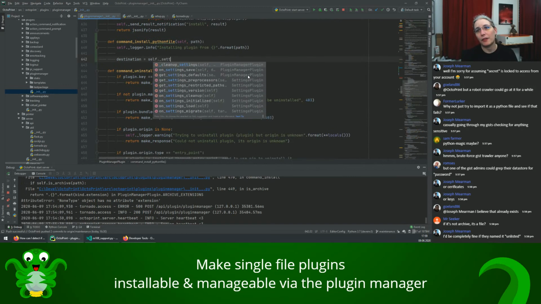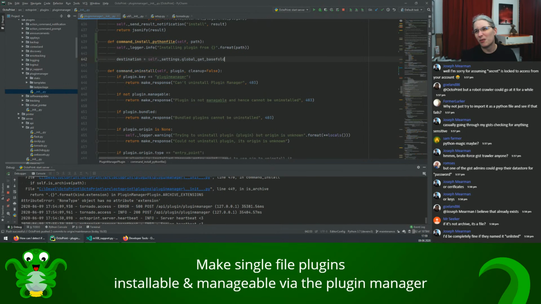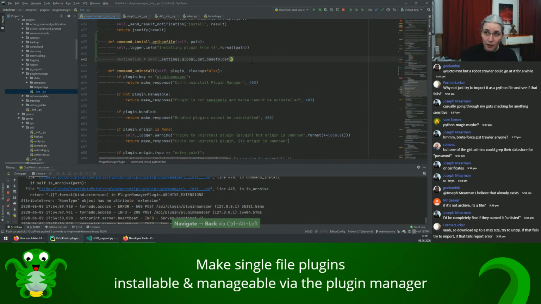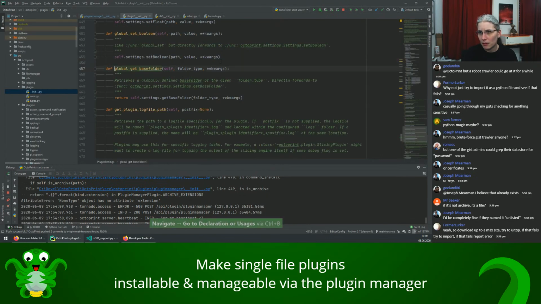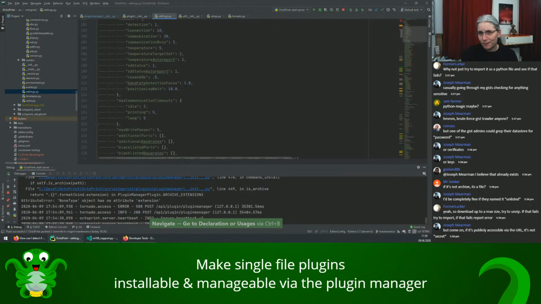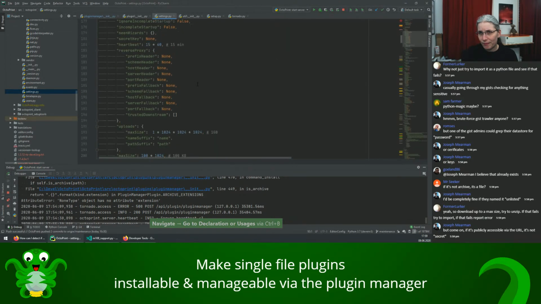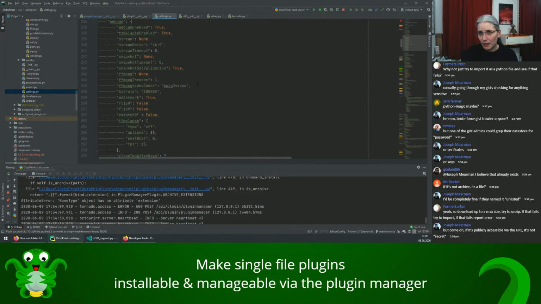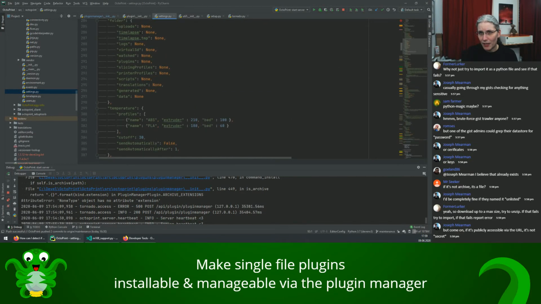Destination will be self._settings.global_get_basefolder. Is this correct? I'm not entirely sure right now. Yeah, this is correct. And the type will be plugins, I think. I have to quickly check. It's been a while since I had to look that up.